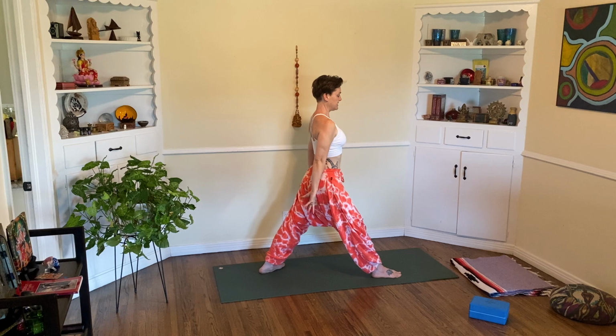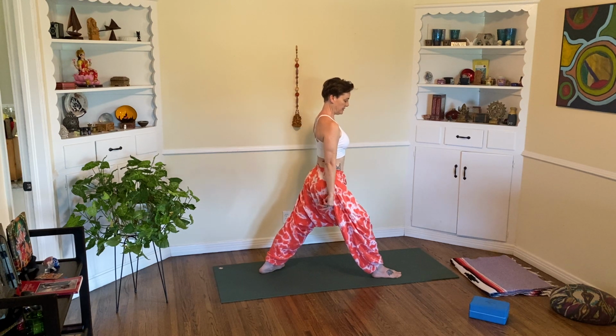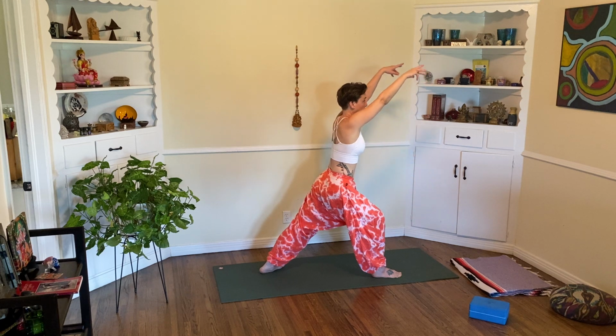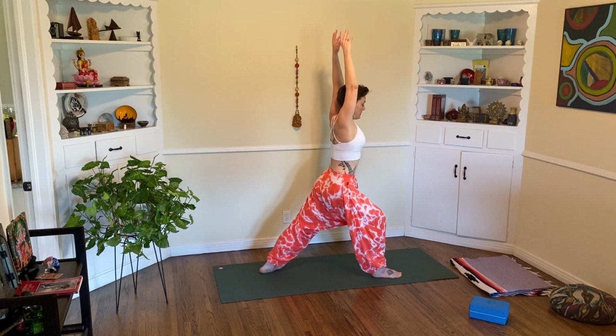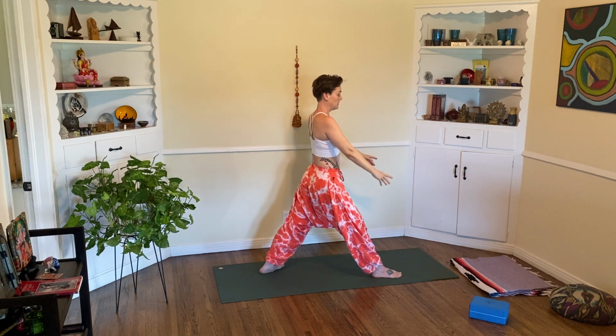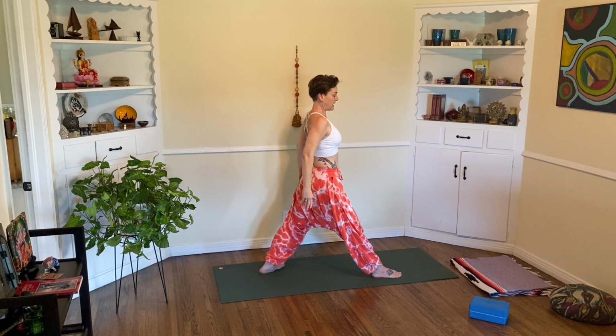So now starting arms down by your side. As you inhale, bend the knee, track it over the ankle and second toe line, and bring the arms up. And then exhale out of the pose. Good. Your next one is going to be cactus arms.